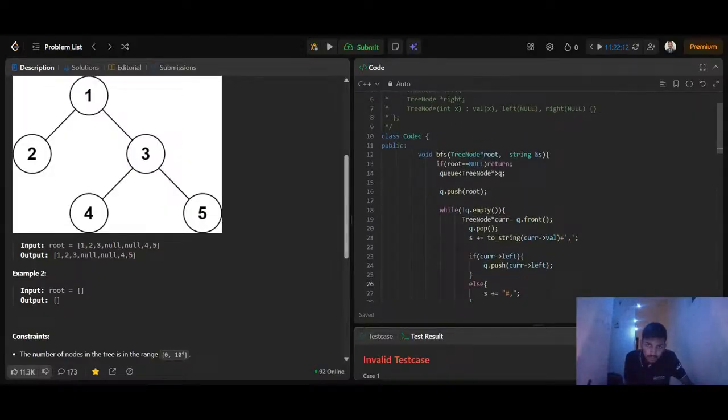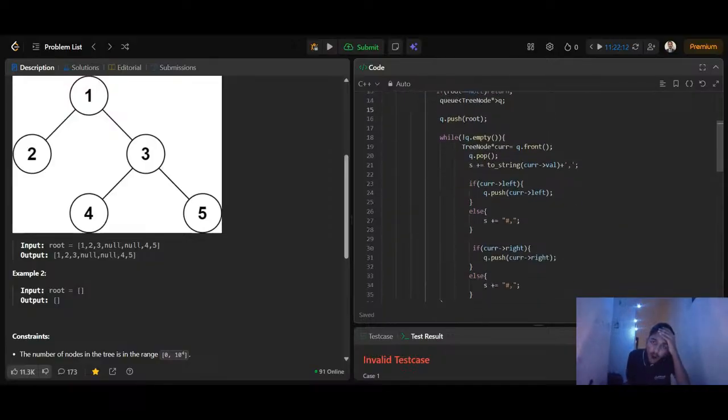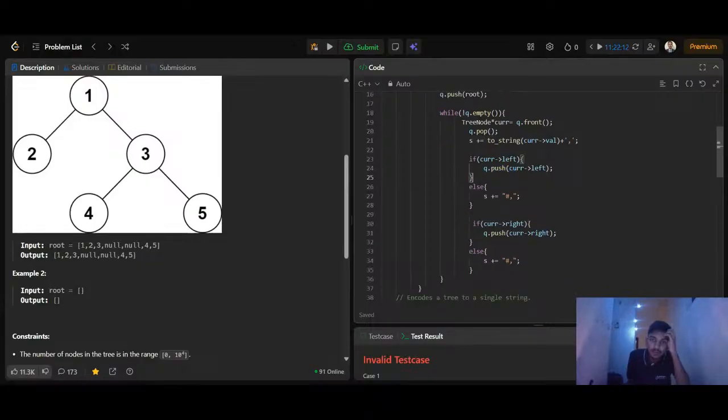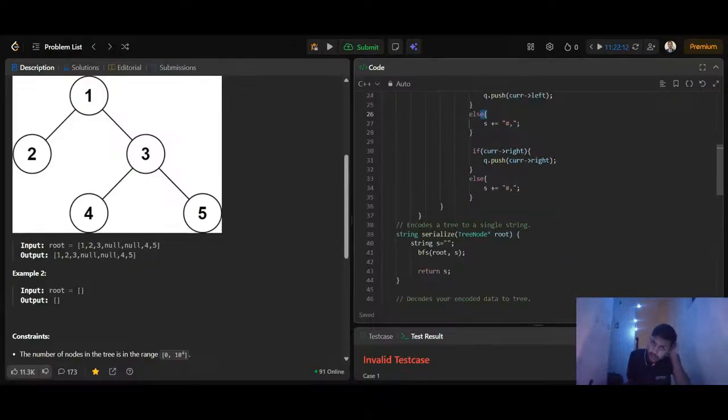Q, T node, Q node of T node equals to q dot pop, to_string current of, else, else.